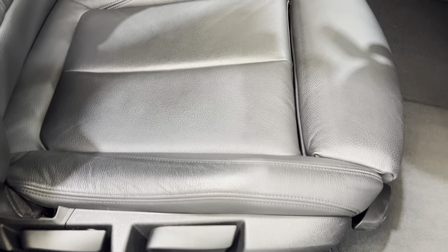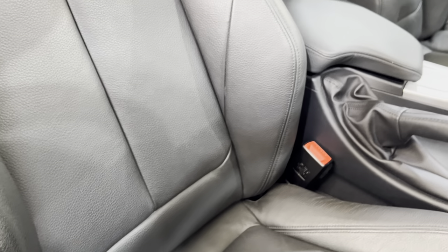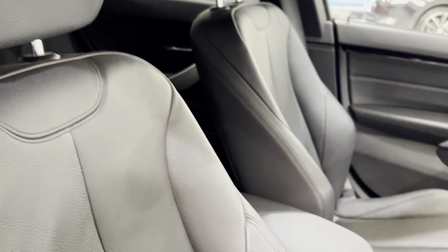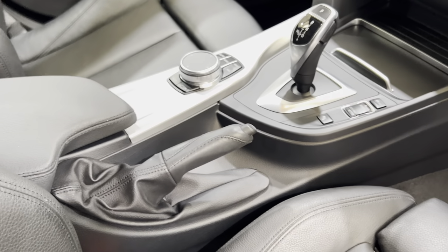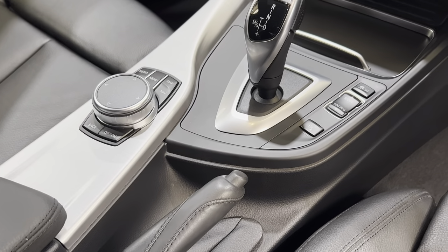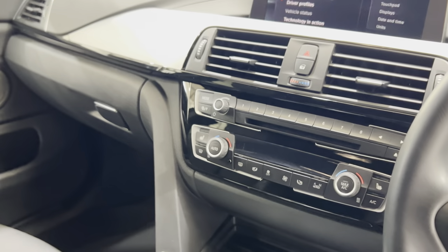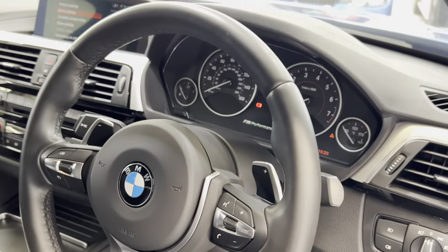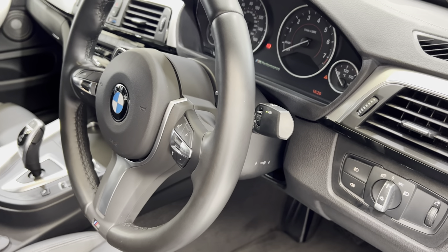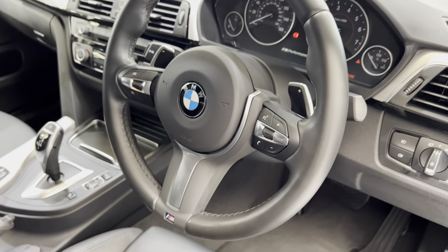Let's take a good look at the driver's seat. The bolsters are fine — all of the seat is in beautiful condition. The centre armrest — all around the gear selector there's no damage. The cup holders are under that sliding panel, which I'll show you in a second. The steering wheel is like new — sometimes these get scuffed and scratched around the edges, but all in really lovely condition.